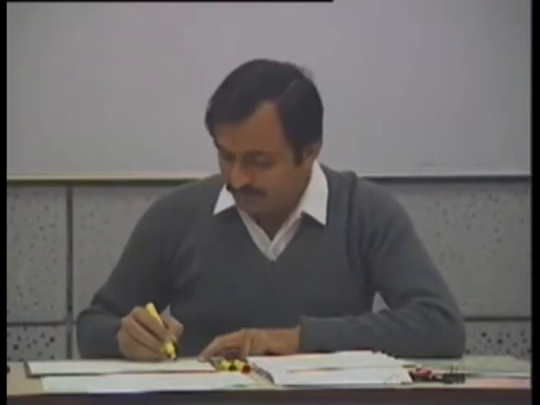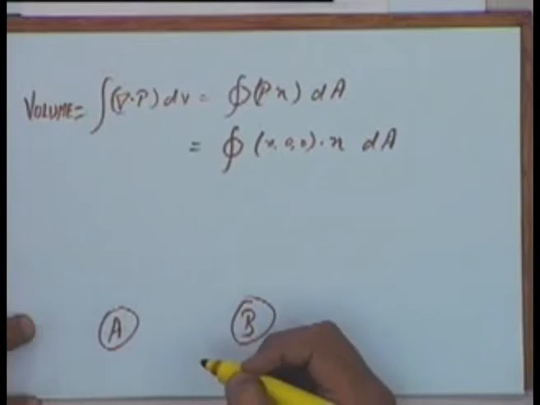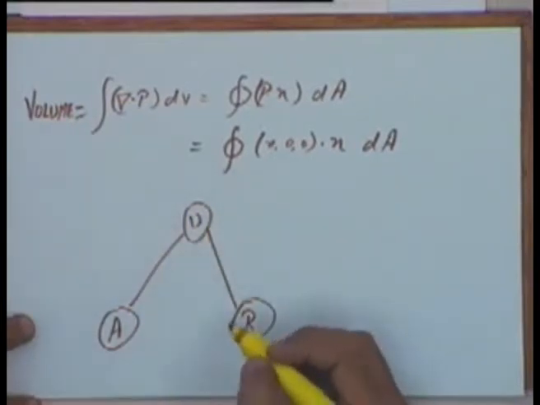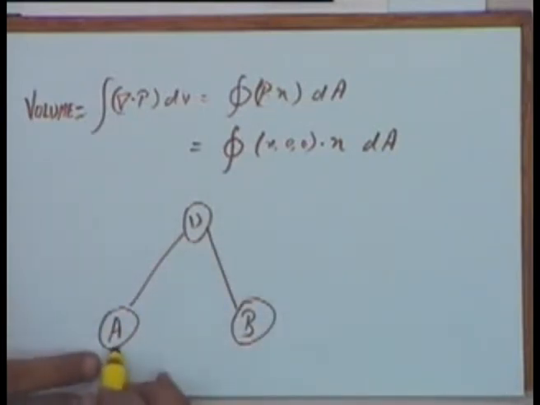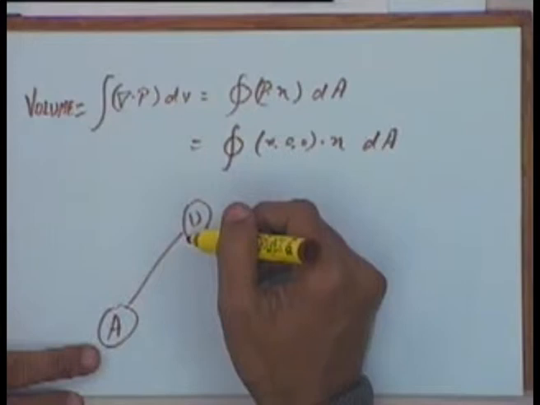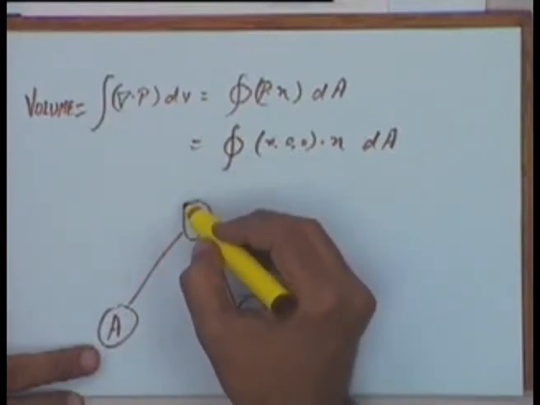Let's say I have two solids A and B. I have done the union and now I have a solid A union B. I know the boundary representation model for A, I know it for B. But if I have to find the volume of A union B, I have to evaluate A union B first. That means I have to get the B-rep model for A union B.